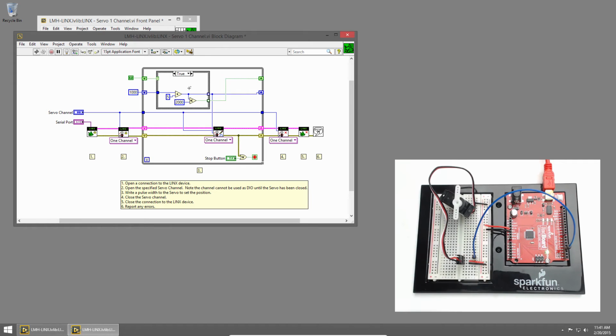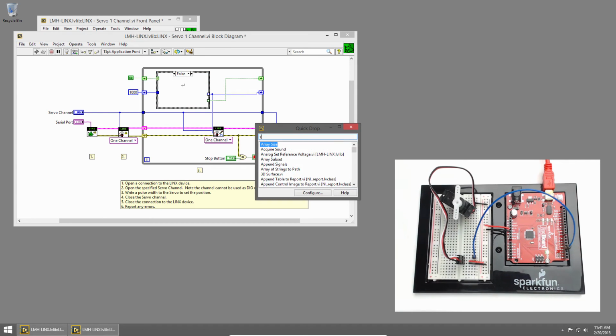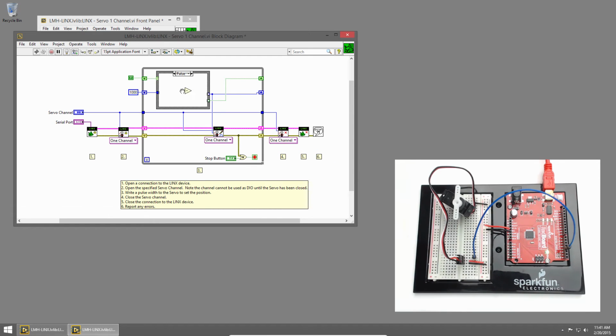Now we need to do the same thing for our false case. This time I'll create a subtract primitive, and we'll take our current value minus some amount. I'll right-click on the bottom terminal and create a constant, and let's choose 20 this time so it returns faster. I'll pass that value out, and now we need to check it. Our Boolean will remain false until our value is less than or equal to 1,000.